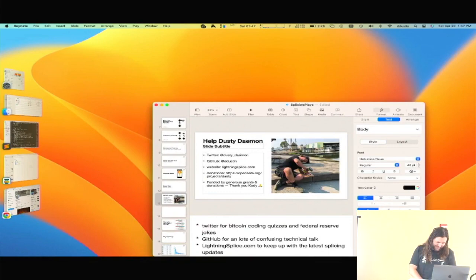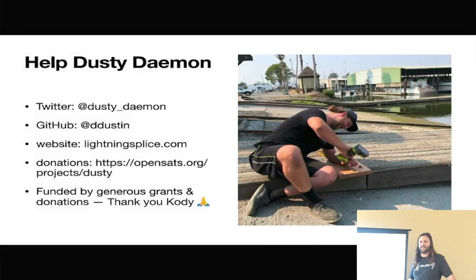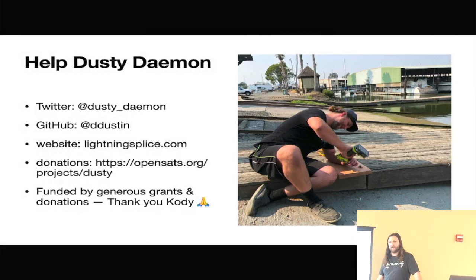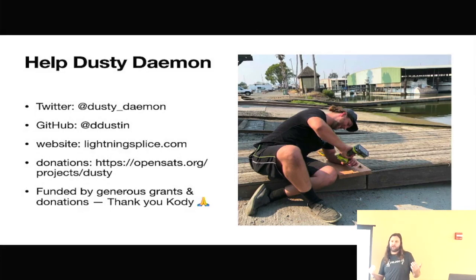Okay. And Dusty, one other question. Because I know the Blockstream guys, Warren is also talking about peer swap. Do you see an interaction there? Like, can a peer swap also do a splice? Yes, I think that there's both overlap and ways to work together with peer swap and splicing.